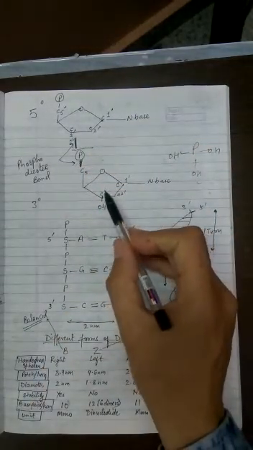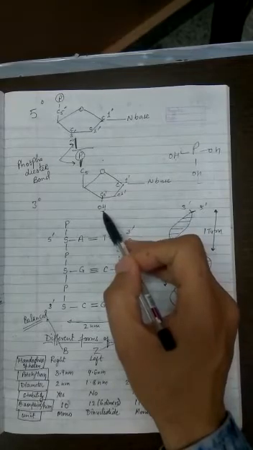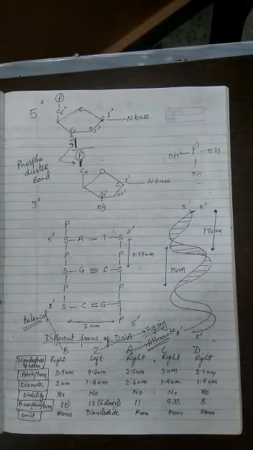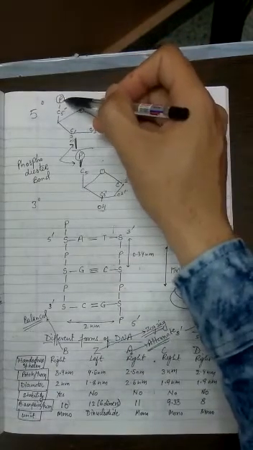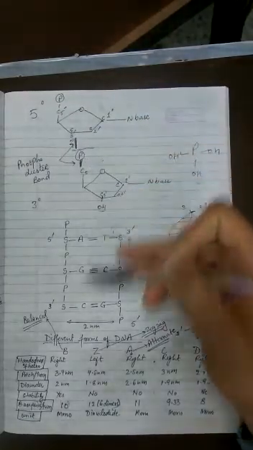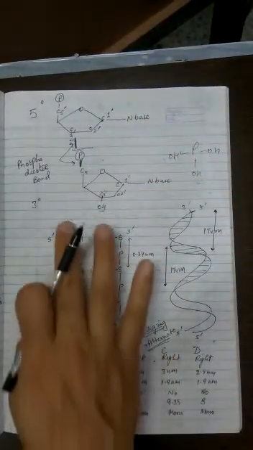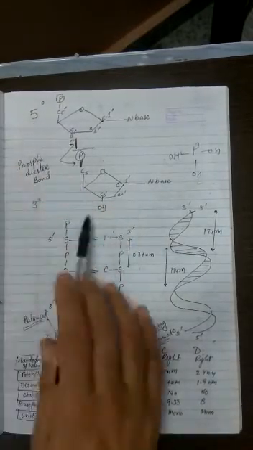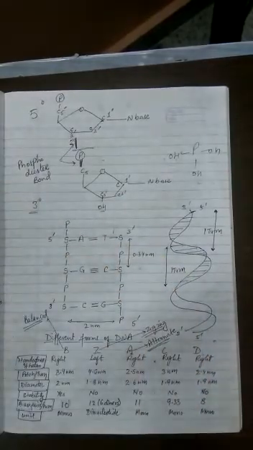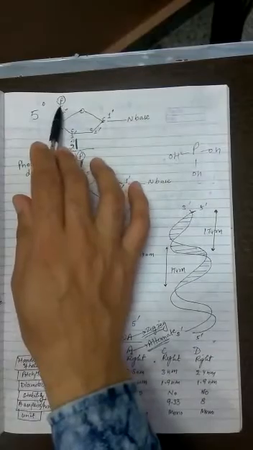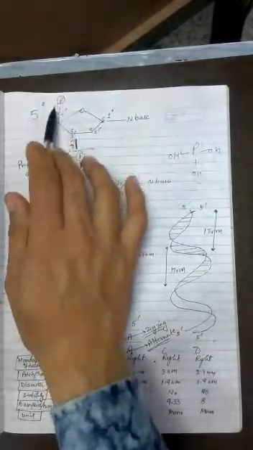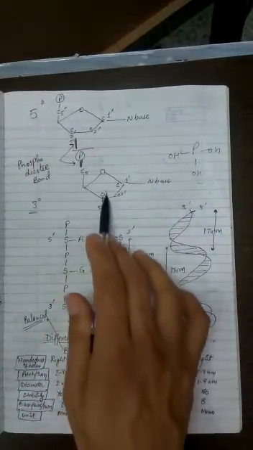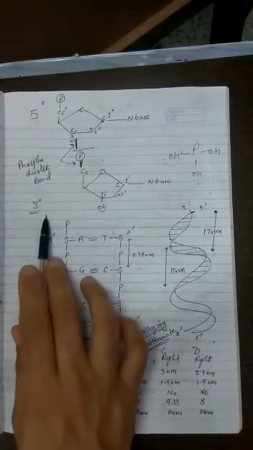Now you can see in this, this carbon carries an OH, it's reactive. Now this OH can develop a bond with the next phosphate, then the next phosphate, and it continues like this. So a chain of alternating phosphate, sugar, phosphate, sugar, phosphate, sugar will continue. So you can see in this picture the 5 prime end. Now pay attention to one more thing. One end is the 5 prime end, the other end is the 3 prime end. So why do you call it 5 prime? Because here a reactive group is still present. At the fifth position the phosphate group is free, and in this case the third position component is free. That's why 5 prime end and 3 prime end.